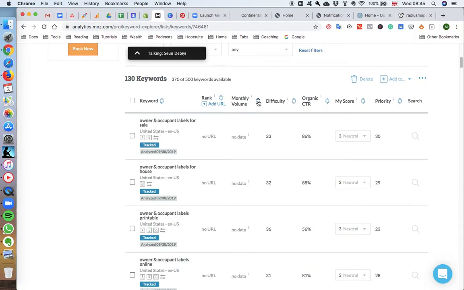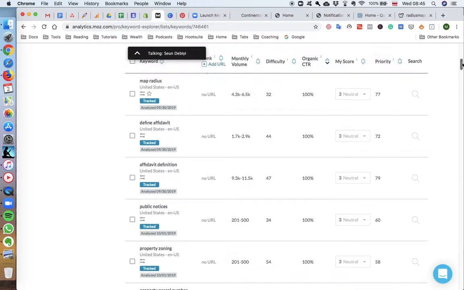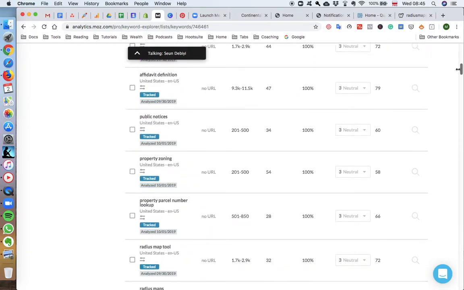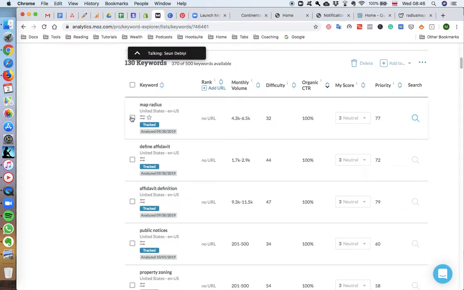So now what I've done straight away, maybe we can go even lower. So now what I've done straight away is I've filtered down into some keywords with some much more desirable metrics. So which we can see right here. They all have very good monthly volumes, low difficulties, and high organic click-through rates. And from here, if you wanted to go forward with any of these keywords, let's say APN lookup was one you wanted to go forward with, you'd select it right here and then go ahead and add that into your campaign. And once that has been added into your campaign, MOZ will begin tracking your website against that keyword.